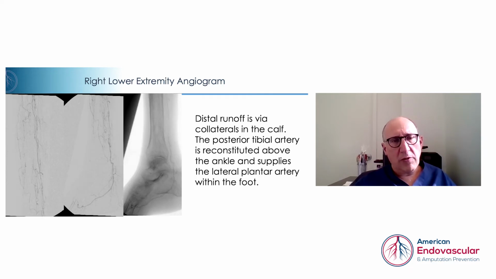Here we see collateral flow. This is a view of the proximal to mid calf. We see there's basically collaterals that are draining down the leg, and we're reconstituting the posterior tibial artery several centimeters above the ankle. The posterior tibial artery reconstitutes here and does extend into the foot where it supplies the lateral plantar artery. Here's again, showing how calcified the vessels are from this level.